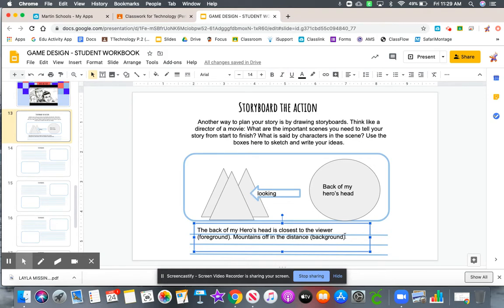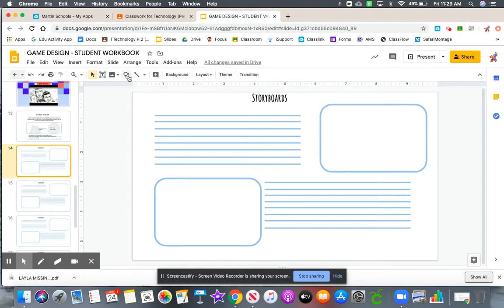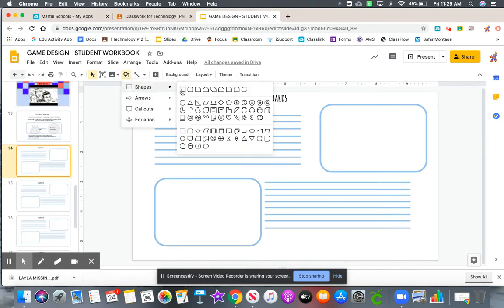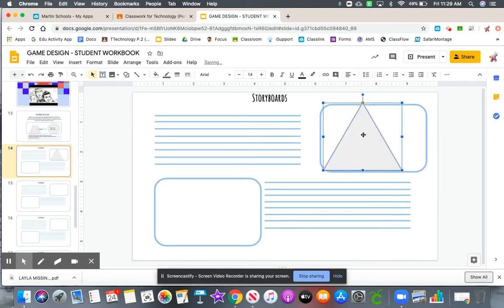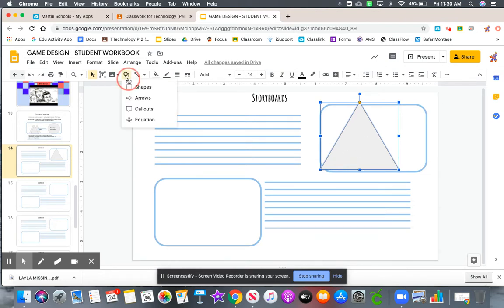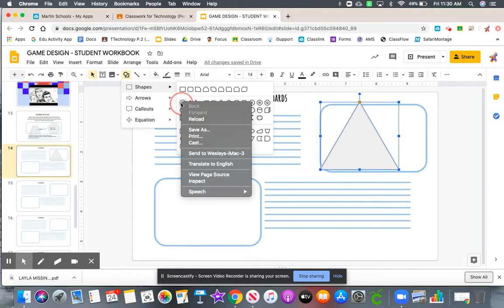And if you want to add just another piece of information, you could say the sky is gray and gloomy because you're setting up the scene. Okay. Next scene. So maybe your next scene is your hero is now at the mountains. They looked at the mountains, now they've gone down to the mountains. All right, so I'm going to say, this is my hero now.